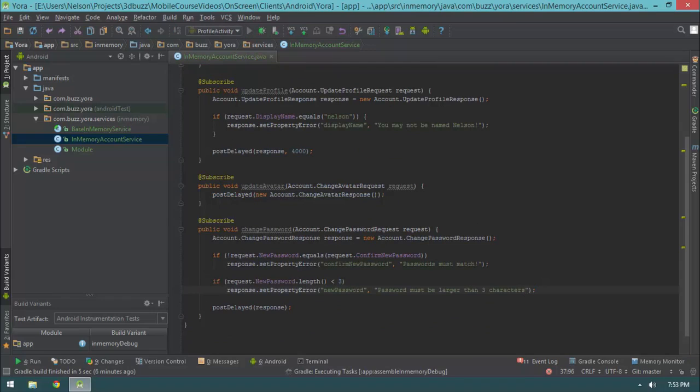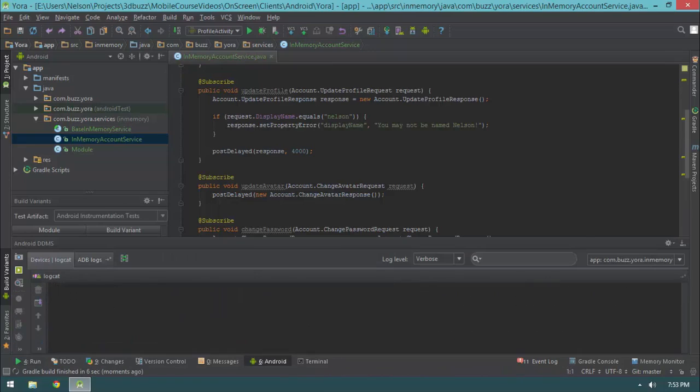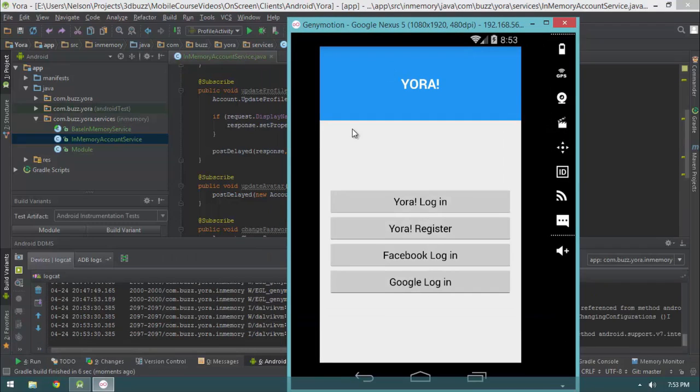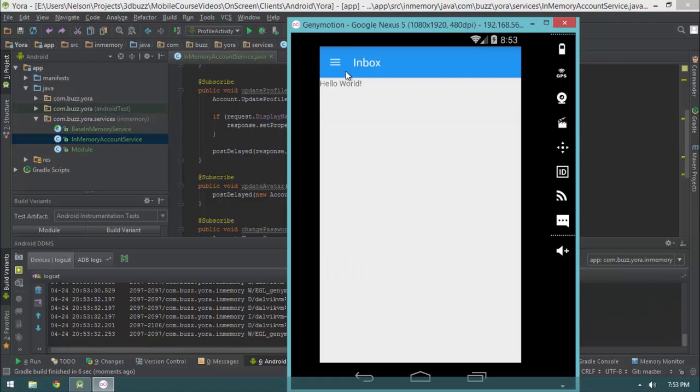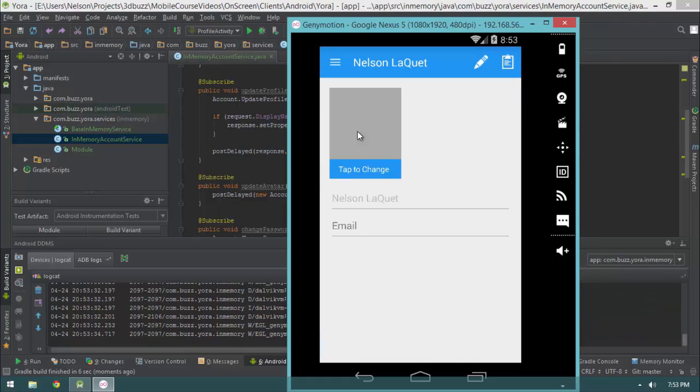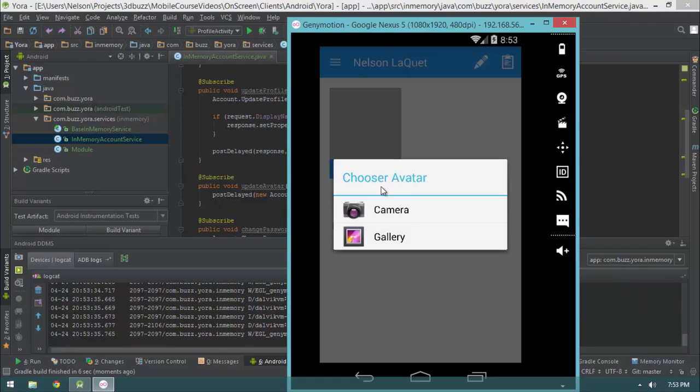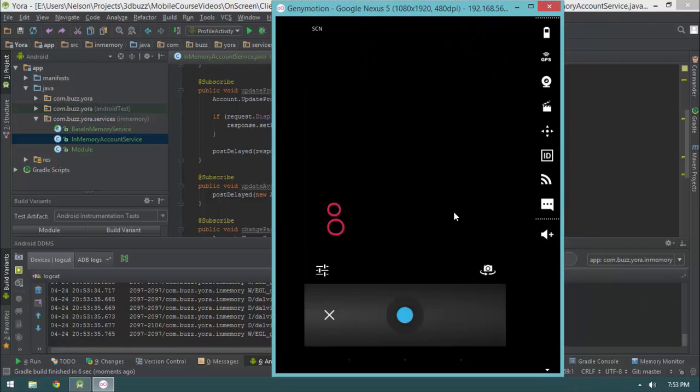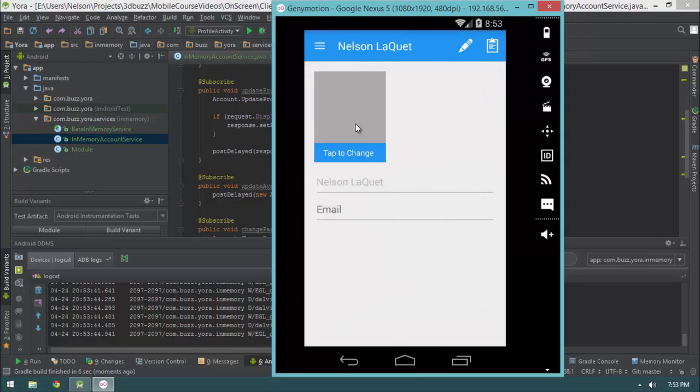So now let's go ahead and hit play and see how that affects our code, or at least affects our user interface. So let's log in, go into profile. Let's change our avatar first. I'm going to select from camera, hit select, hit OK, and then select that, hit done. Now check that out. You saw, I don't know if you guys saw it, but the progress dialog, or the progress bar thing, came up on our avatar for just a moment.